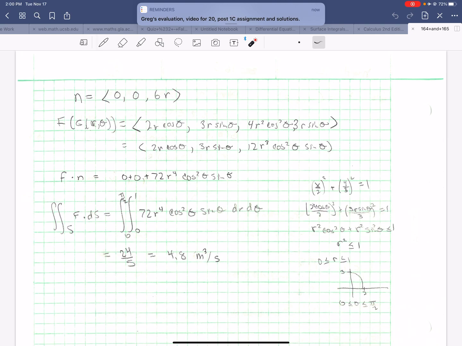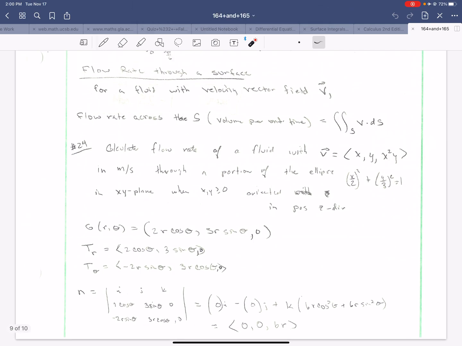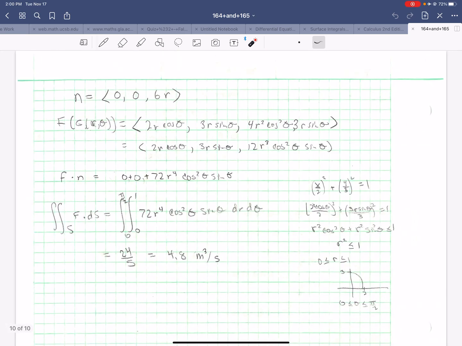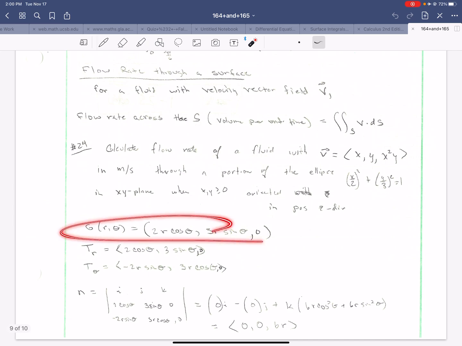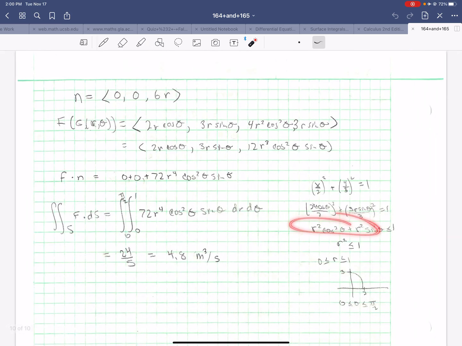Now before I did that, so now I have my scalar function in there, but what I really need is to know what are my bounds for this ellipse. And so in there, I use my conversion. I know x is 2r cosine theta. I know y is 3r sine theta. That is from my initial parameterization right here. So I plug that in, and sure enough, the r squared pulls out. Cosine squared plus sine squared is 1. So r squared's less than 1. R squared's always positive, so it's bigger than 0. Less than 1, I get my r bounds out of that.